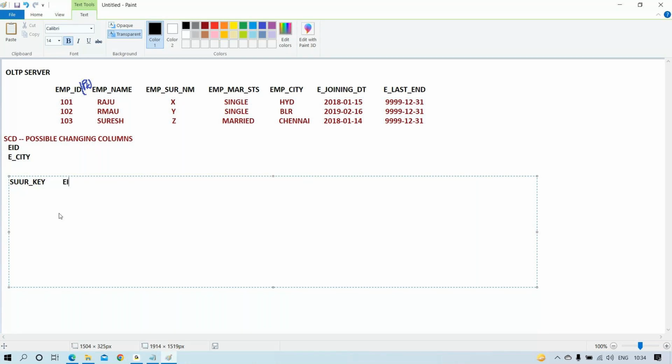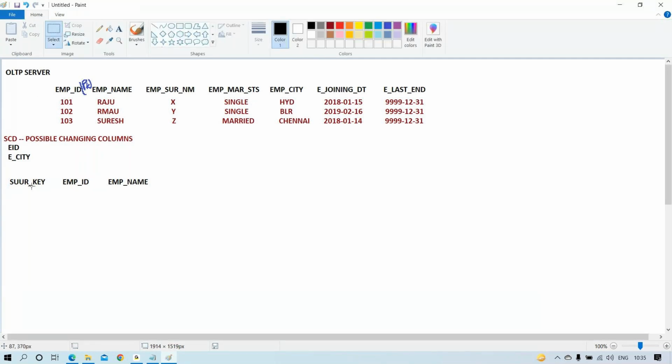Now the source columns as they are, I'll take employee ID, and I'll take employee name, and I'll take employee surname. Okay, I'll just use it. This one also is similar, employee ID. I just used EID, it's not EID, it's employee ID.